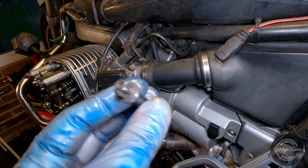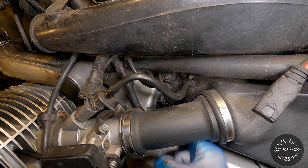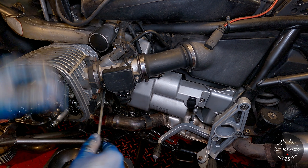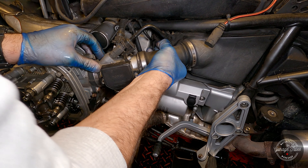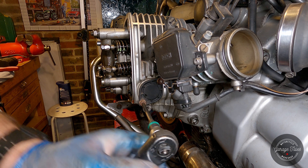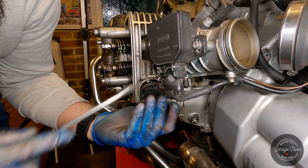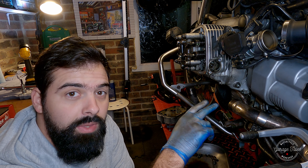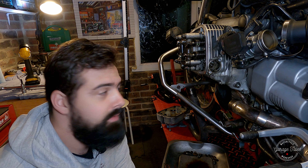I'm checking if the rockers are loose to make sure I'm on top dead center on the compression stroke on the left-hand cylinder. You can buy flywheel locking tools for these bikes, but here's one I made myself from a head bolt I removed from a Rover K-series engine — and there's the hole it needs to go in. Just double checking the flywheel is locked. Before I can take off the head, I also need to remove the throttle body, so I'm loosening all three clamps, pushing the intake pipe into the airbox, and the throttle body just pops out. Now removing the access cover for the camshaft sprocket. So: rocker covers off, spark plugs out, engine at top dead center on the compression stroke on this cylinder — we can check that by moving the rockers, which move freely. Cam lock is in place. We're nearly ready to take off the cylinder head.